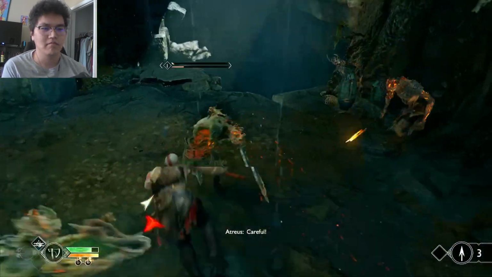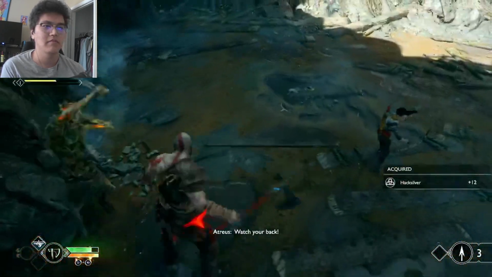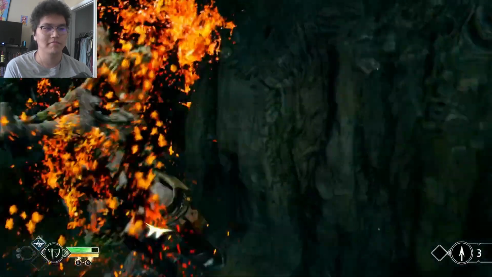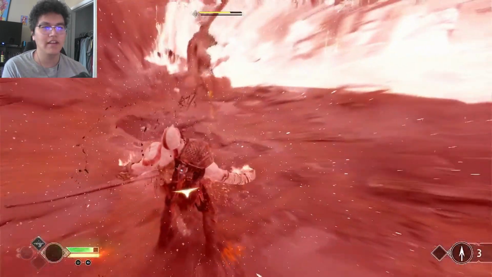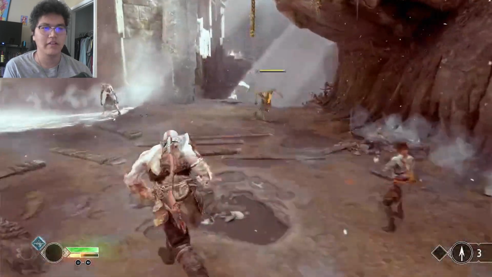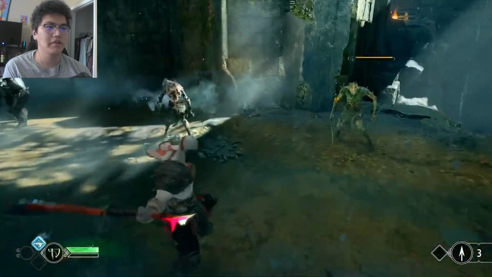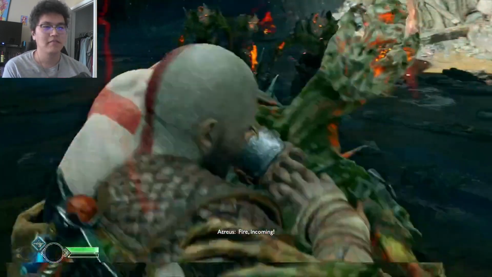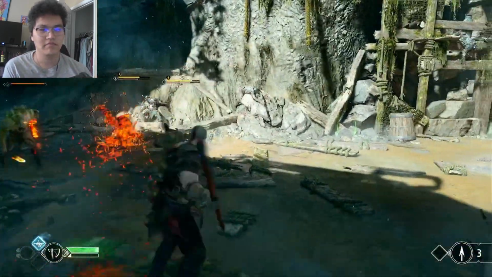Alright, come on. Alrighty. Got it. Thank you, boy. Real helpful. Okay, gotta get this health. Alrighty. You know what? I have this. Why not use it? Come on. Where are you? Come here, guys. Let me show you my axe. It's the best in all the nine realms, baby.